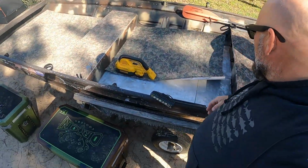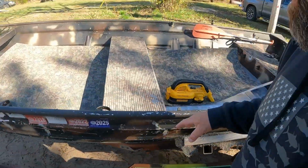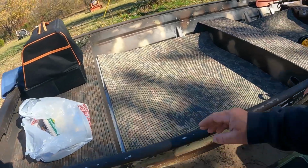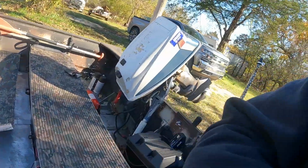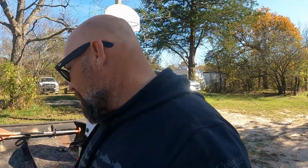All right, so with that piece and that piece, whew, it'll be close. And I'll have to trim out these, get this piece here down. And I knew I was going to have about an inch gap up here at the top, but I think I'll have enough to be able to make some splice pieces too. And then I've got this back here. It's gonna be close. Whew. I thought I was gonna have a little bit more than that, but oh well, we'll see.